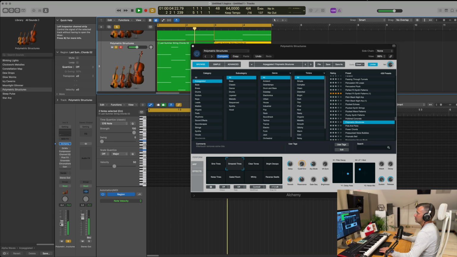So I'm gonna take that, I'm gonna make it larger. I do like this harp actually a lot now.